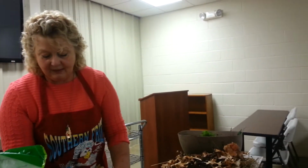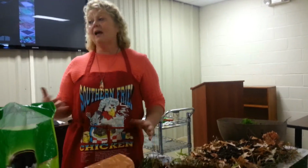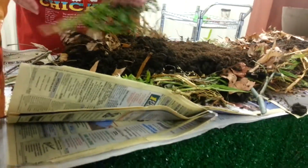And your first layer is going to be wet newspaper or cardboard. And you want it to be wet because that will start the decomposition faster. This is all about composting, it's sheet composting. It's about starting that process.